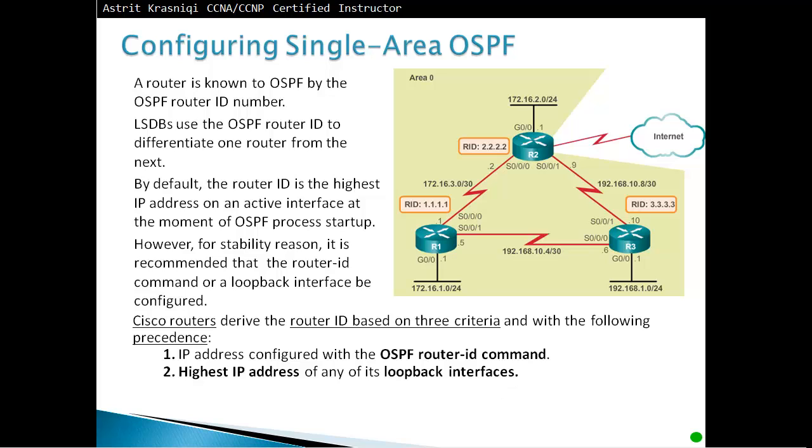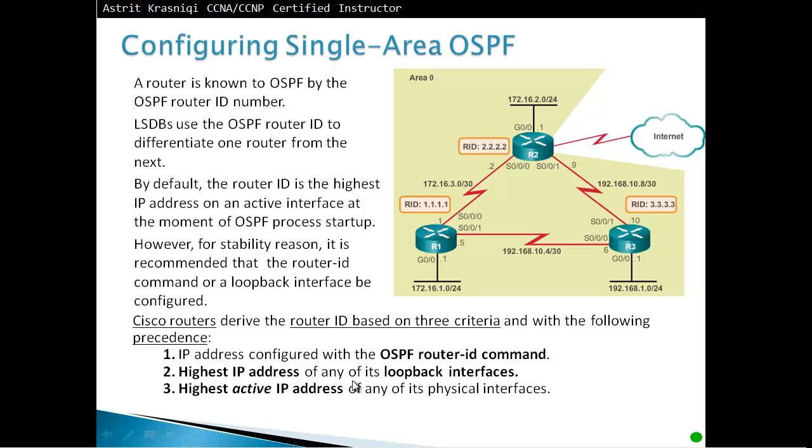If you don't configure that, then the router will pick the highest IP address of any loopback interfaces. So it will find out, do I have any loopback interfaces anywhere? Give me the highest IP address. It's important to know that the loopback address doesn't have to be part of OSPF. It could be not there at all, but they will pick it. If you don't have a loopback, then you have to have one IP address that's enabled. So it will pick the highest active IP address on the physical interfaces. As well, if that IP address is not part of OSPF, it will still pick it.